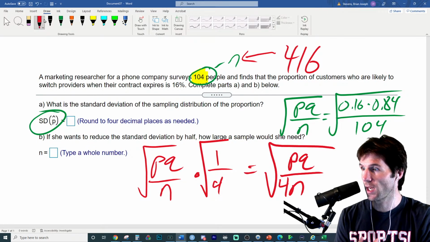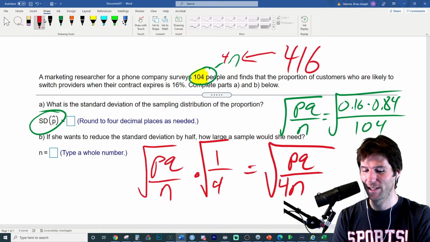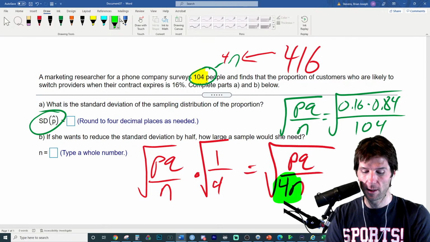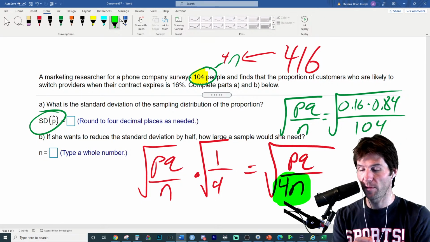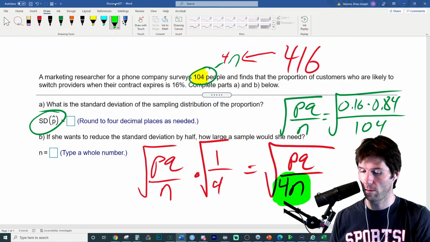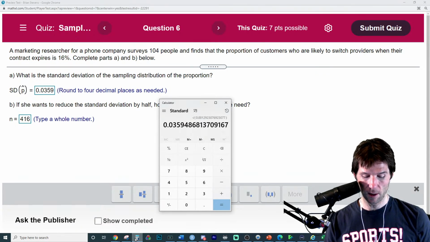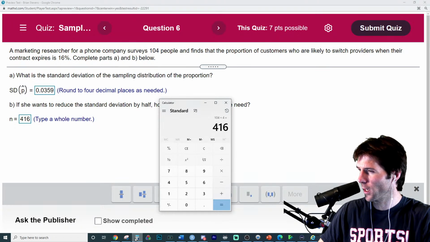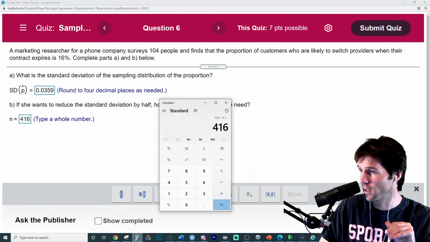So if I want half the standard deviation, I have to take 4 times the sample size. So all you're doing is just multiplying the sample size by 4. So the answer is literally 4n. You just take the sample size, multiply it by 4, which we've done up there. Every time you do this problem, it works out this way: if you take 104 and multiply it by 4, you will get the answer. Does that make sense theoretically? That's just the way the numbers carry across: if we want to take half the standard deviation, we have to take 4 times the sample size.